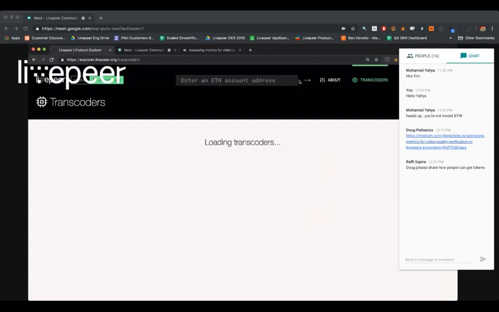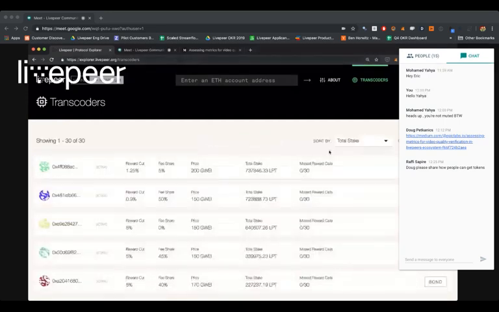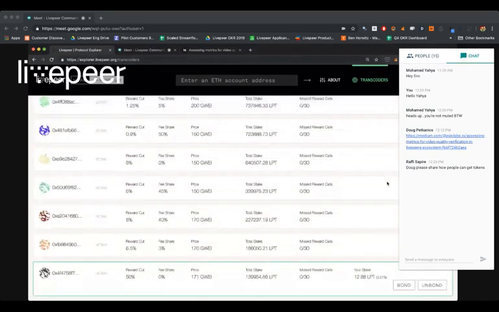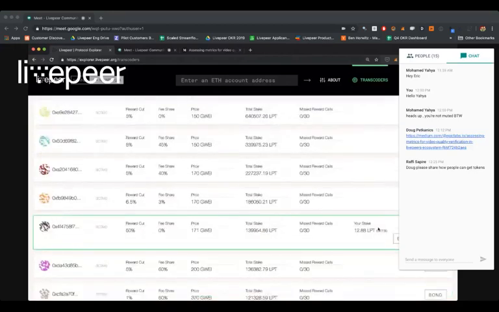And so, Doug, if we go back a step, when we're delegating to a transcoder, what are we doing there? And am I losing my tokens? Am I sending my tokens to the transcoder, or are the tokens held in the smart contract? Great question. What you're doing is basically saying you yourself don't want to run hardware. You don't want to be an active transcoder. You're saying, I will stake my tokens towards one of these other people running hardware, and they'll run it on my behalf.